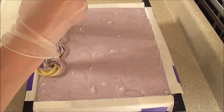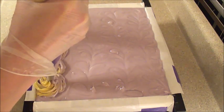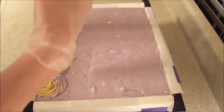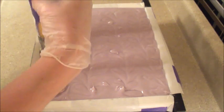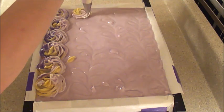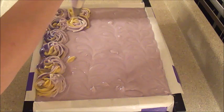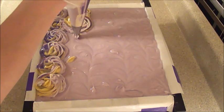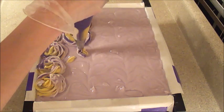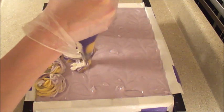So it's kind of like what you would do on a cupcake. I don't know, I'm doing it different each time, I think. So if you find you're getting a lot of one color, just push them down on the sides, or even turn your bag.